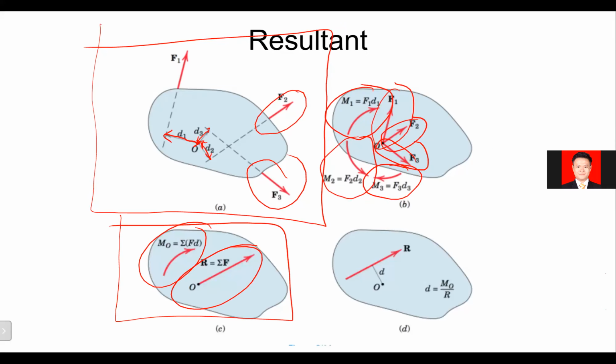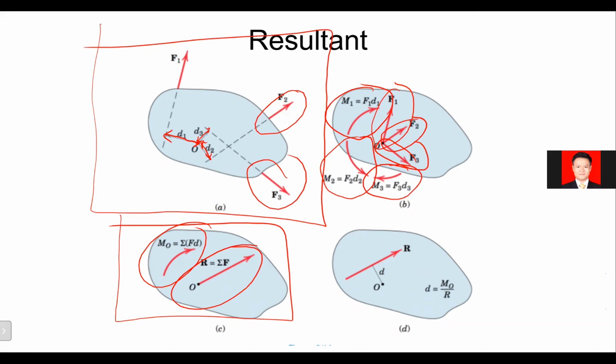So, sir, the summation of the force has nothing to do with the summation of the moment? In this case, yes, because the moments you can sum together, so moment 1 plus moment 2 plus moment 3 directly. But remember about the direction. Moment 1 here is clockwise, moment 3 is clockwise, moment 2 is counterclockwise. So in this case, M1 plus M3 minus M2, and the result is clockwise. You get it? Oh, okay, sir, I get it.